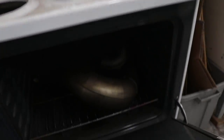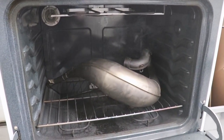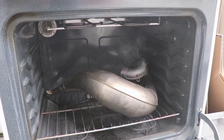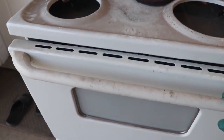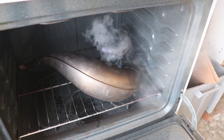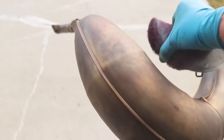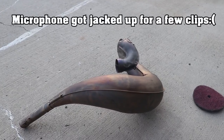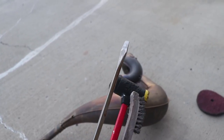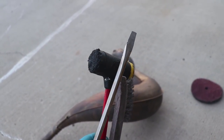The 250 pipe is in the oven — it's getting a little smoky and you can see the carbon burning off in there. You definitely want good airflow in the shop or just do it outside, this stuff can be pretty nasty. After about 20 to 30 minutes it's done. Pulling this pipe out — there's a whole lot of smoke coming out of it. I'm dragging this outside to knock off the carbon. If you've got a lot of smoke or carbon coming out, wear a respirator — this carbon buildup is not good for your lungs. I've got a flat blade screwdriver, wire brush, and a soft hammer to tap on the pipe and loosen the carbon.